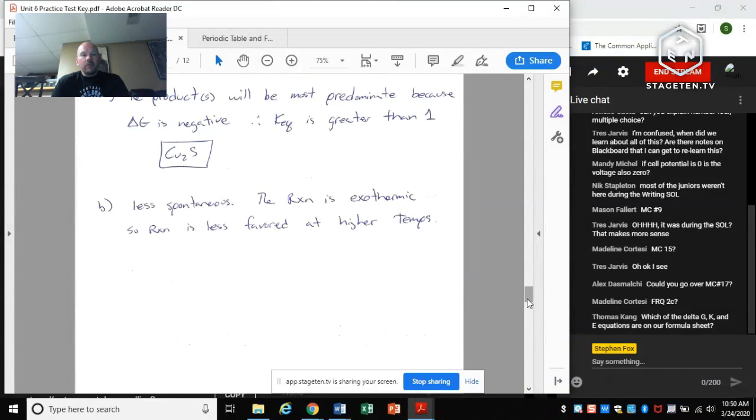So part B, we know it's an exothermic reaction, right? Because delta H was negative. One way to think about it is heat is a product. So as you increase the temperature, you're going to shift the reaction towards the reactants. At higher temperatures, you're going to favor reactants and not products. So the equilibrium constant is going to decrease, which means the reaction is becoming less spontaneous, right? Does that make sense? So for exothermic reactions, the reaction becomes less spontaneous as temperature increases. For endothermic reactions, the reaction becomes more spontaneous, more favorable, as temperature increases.